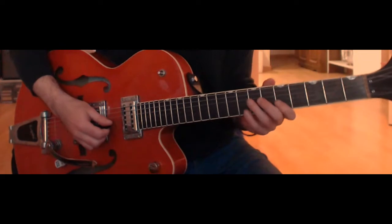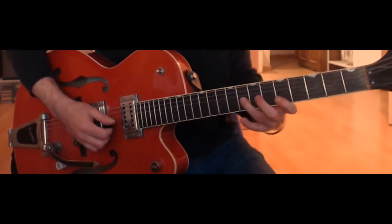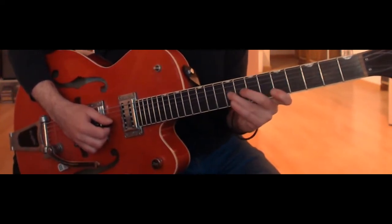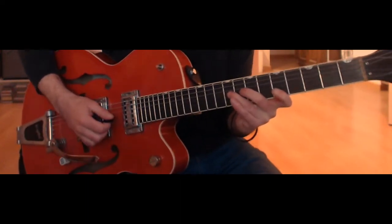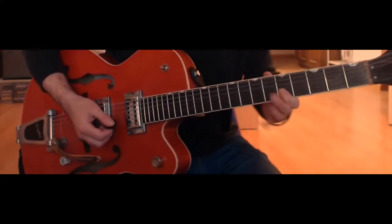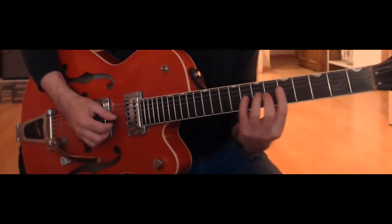I'll have to revisit that a bit more, but I'm not sure, depending on Eddie's exact hand size or his flexibility with that, whether he's able to just slide it more Carl Perkins style. I just can't quite get that comfortably by doing that slide from the 8th. I just can't really get those 5th frets to ring through, so I have to do more.